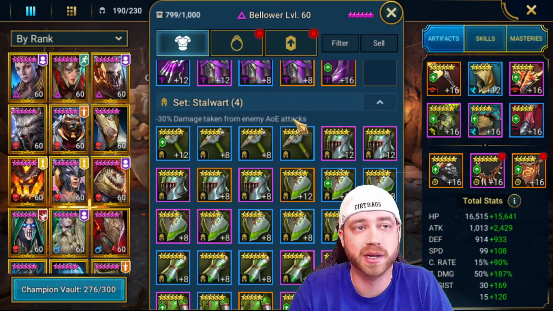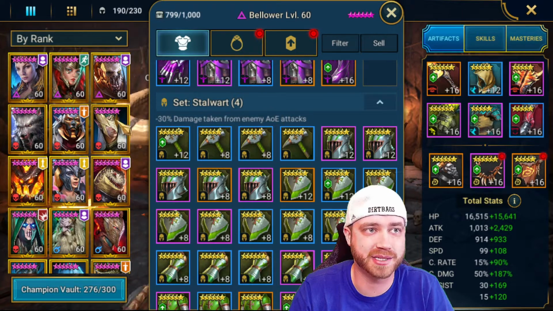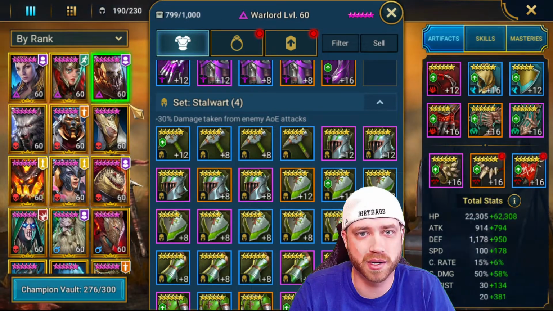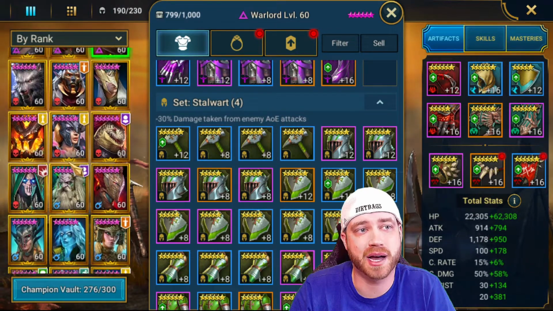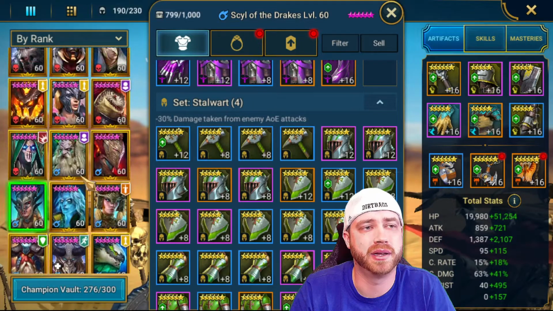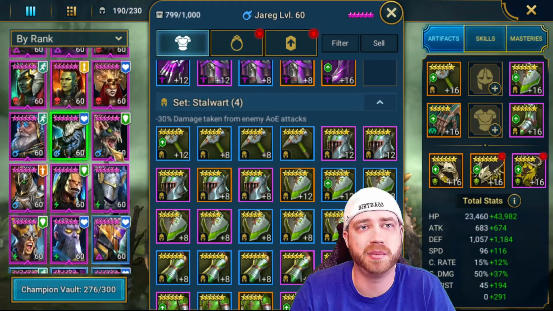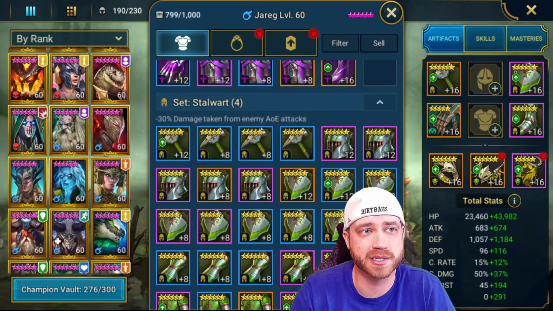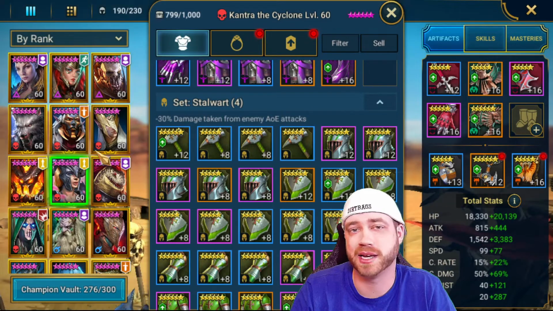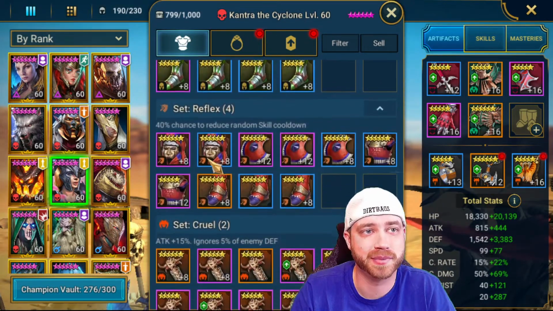Doom Tower Hard is good for Stalwart because you take 30% less damage. So I think when I was beating Doom Tower 120 Dragon, I put my Sile in a Stalwart set. I put my Dreg, who's HP, in a Stalwart set. Anybody that I really wanted to survive the AoE hits, I put them in a Stalwart set, so that way they didn't take as much damage when the dragon hit them with their AoE.